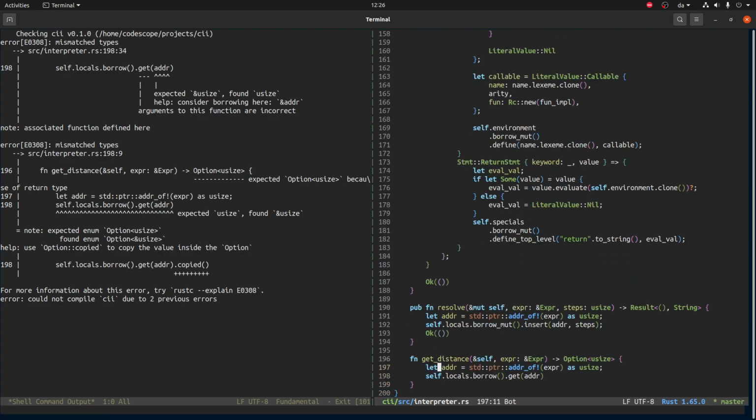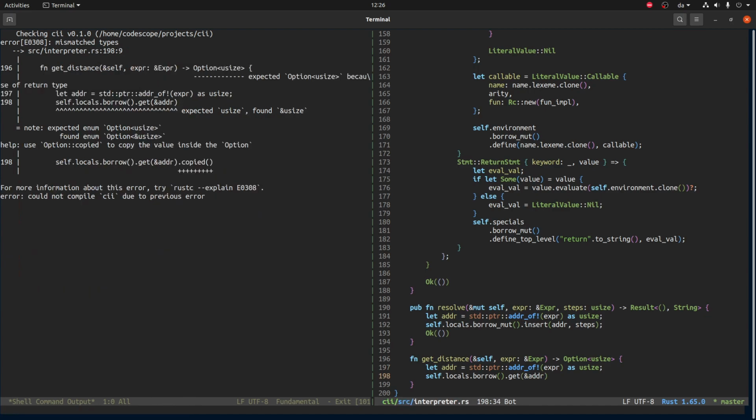Let's see here. Mismatch types, expected reference, sure. No, wait a second.